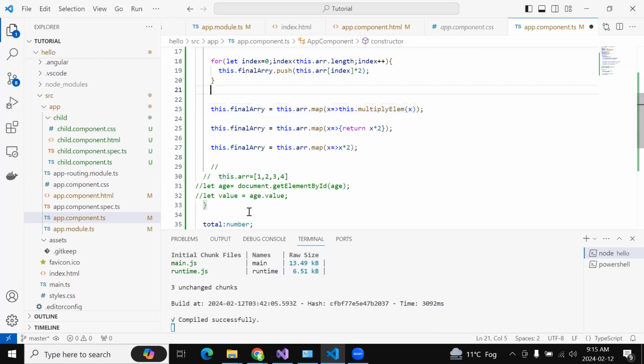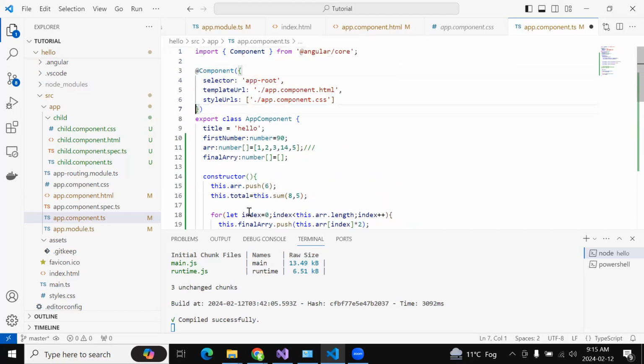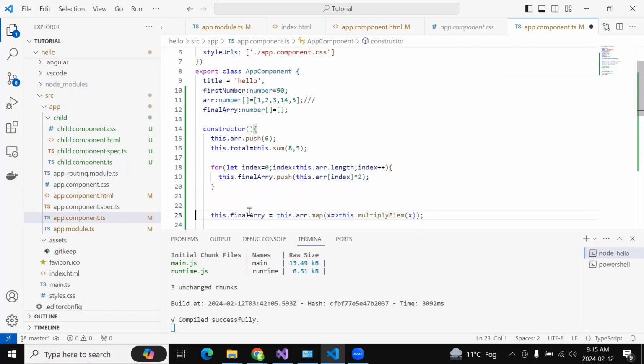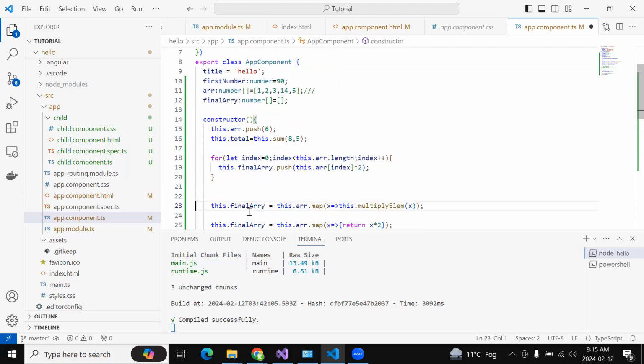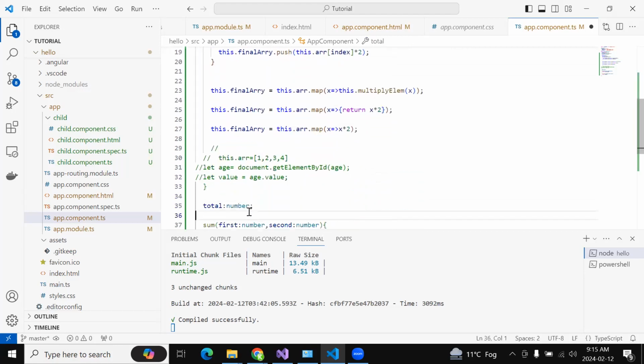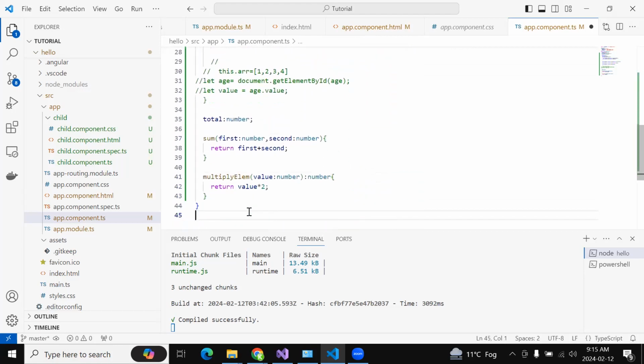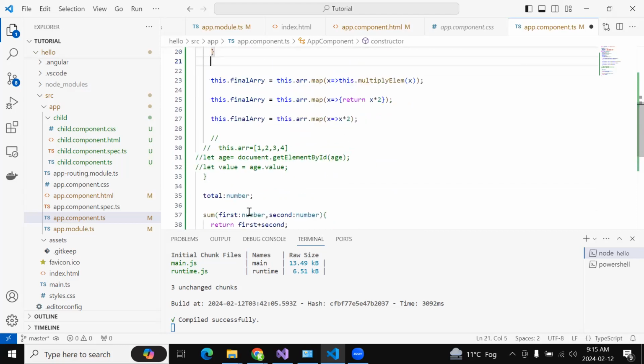Suppose we have 5 elements. The first element is 1, and it will throw 1 to this function. And what will this function do? Multiply value into 2. Value into 2 means 1 into 2, which means 2.